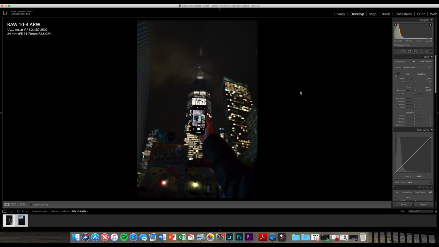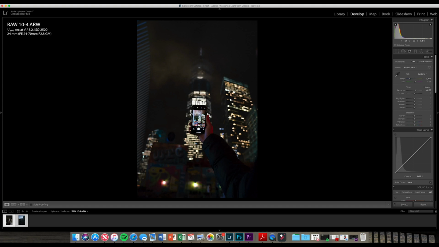Now, the one thing I want to point out, when you are adjusting exposure and you're bringing out the lights in a night photo, you will start to see a lot of grain, which is fine because this is something we can get rid of down the line also. Just keep in mind, even though you're adjusting the exposure and noise is showing up more, don't worry about it because we can eventually get rid of it.